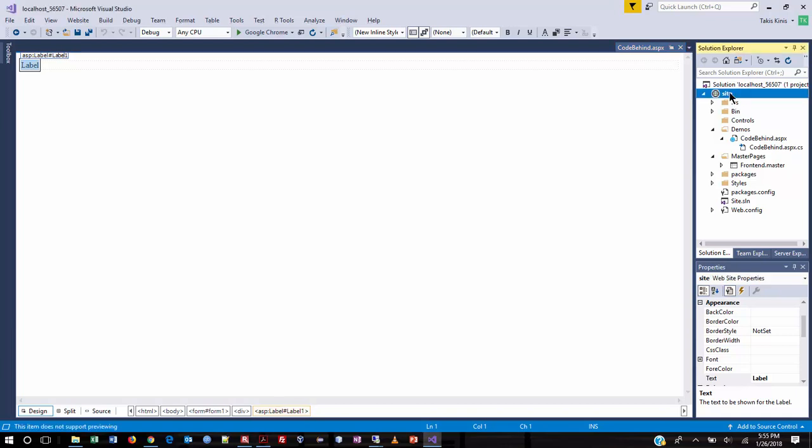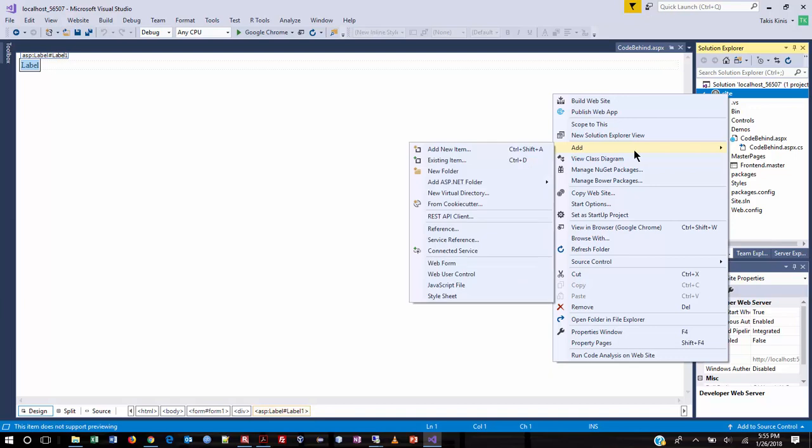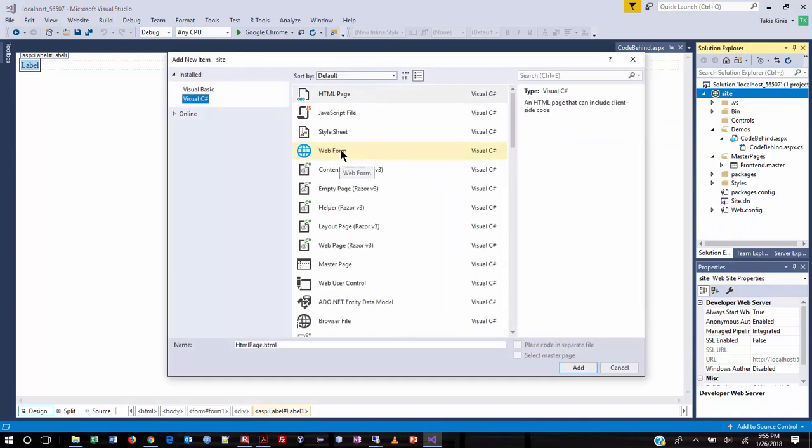I'm going to come over here to the root of my project, make sure it's highlighted, and give it a right click, and then we're going to add a new item. Now I see that web form is already listed here, so I can just click there and add it. It will automatically create a code behind page. And the other option is that I can come up here, click add new item, and then find the web form. And if you're worried about it creating the wrong thing for you and not creating the code behind page, just always go to this interface. But once you get comfortable with the tool and you see how it works, no reason not to use the shortcut on the right click.